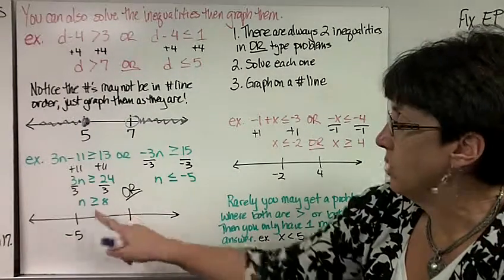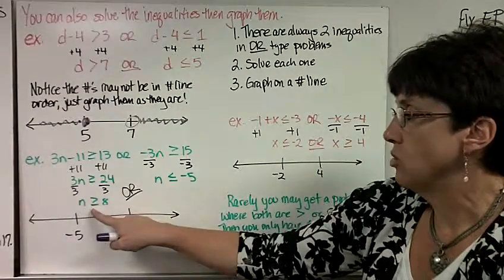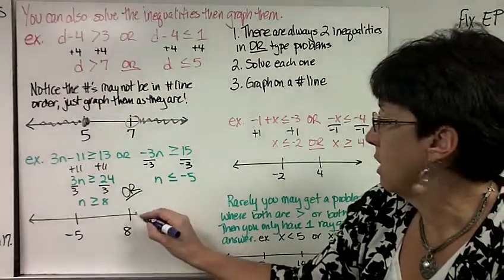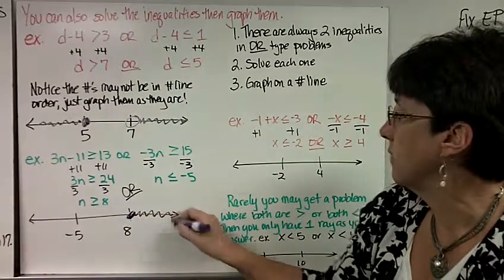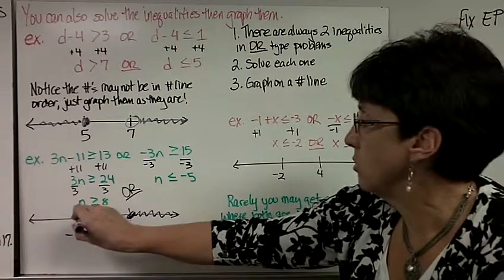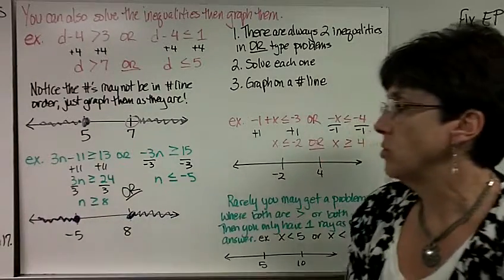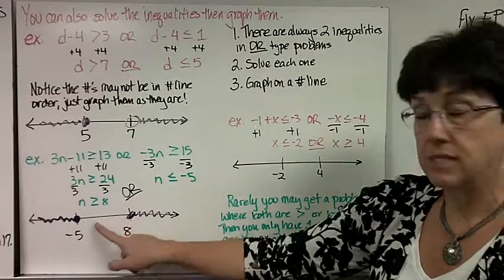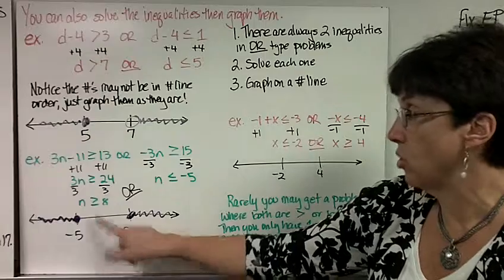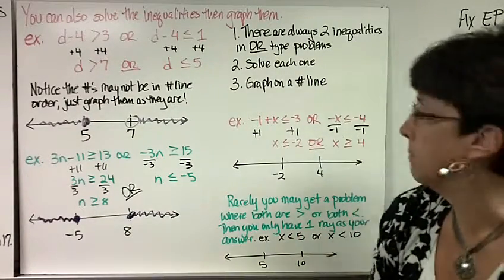So on our number line, we only have to put the two solutions, 8 and negative 5. N is greater than or equal to 8 is a closed circle, and it goes this way to the right. Less than or equal to, another closed circle, and it goes to the left. When we're doing these problems, they can both have the same, open or closed circle, or they can be different. All right, here's another one.